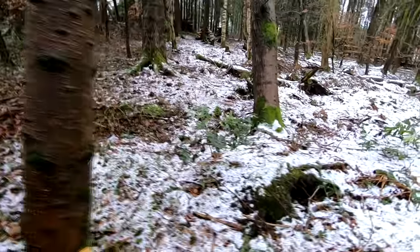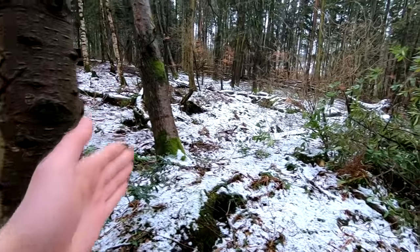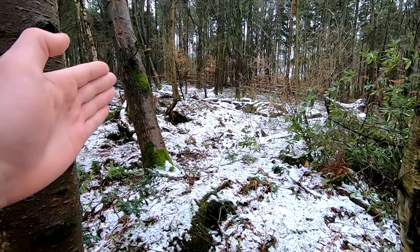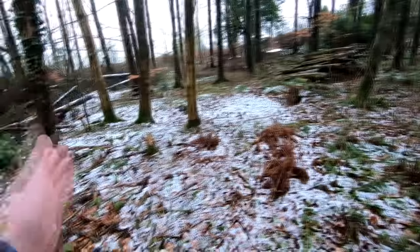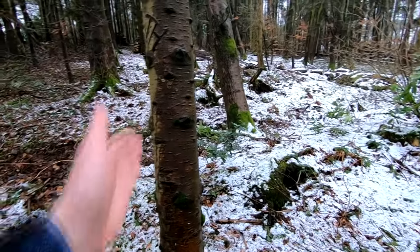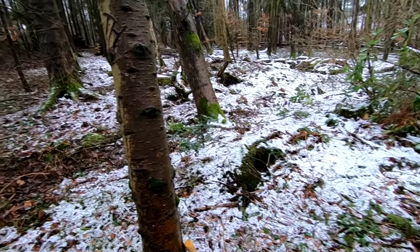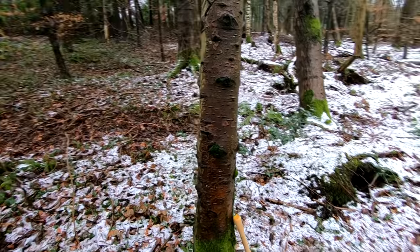The next thing to do is clear out your escape route. If my felling direction is this way, I want my escape routes to be off the tree at 45 degrees — so I'd be running off in this direction, or here. I'm going to clear that out a bit more with a machete, but you want at least two options. What you don't want to do is run straight back from the felling direction, because sometimes the tree can slip back off the stump if you've cut an incorrect notch and it'll get you.